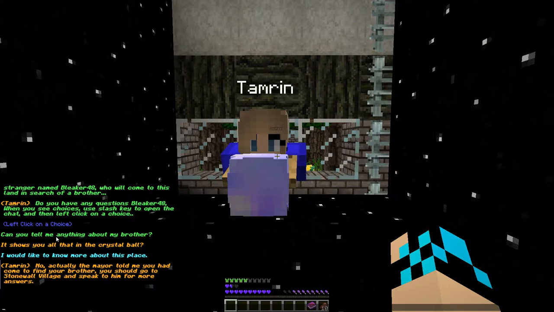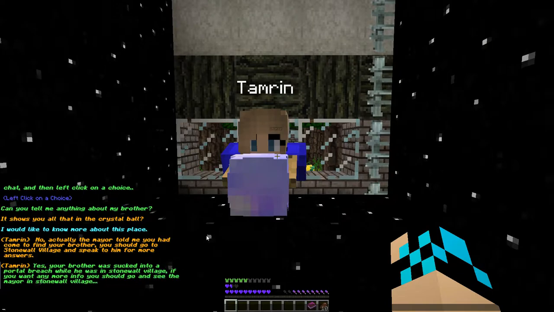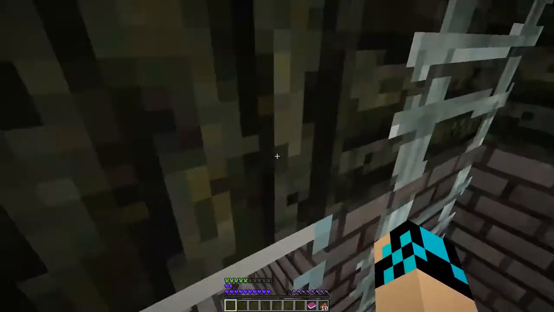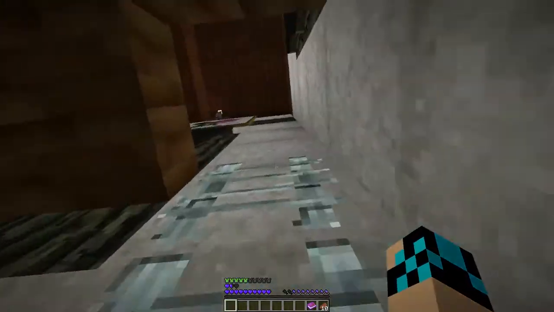All right. Tell me anything about my brother. Yes, your brother was sucked into a portal breach while he was in Stonewall Village. If you want any more info, you should go see the mayor of Stonewall Village. Let's do some lore. This town has been abandoned for years. When Stonewall Village was built, many left, but I stayed and so did a few others, including the blacksmith. Go there, get a sword. You will need one if you are to venture forth. Thank you. Before we do this, I am going to rob you blind.